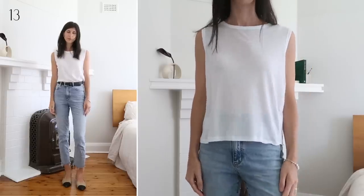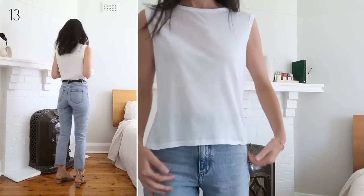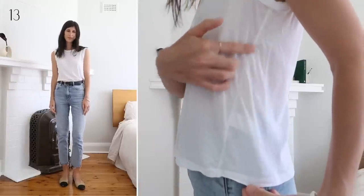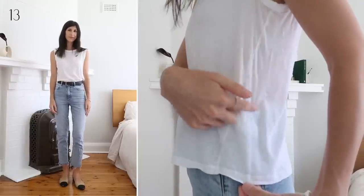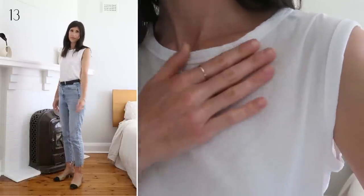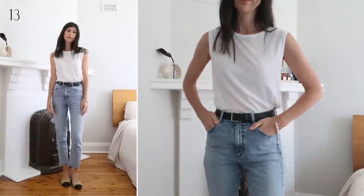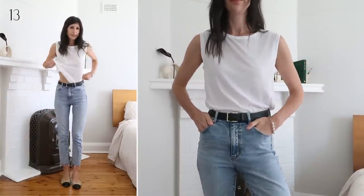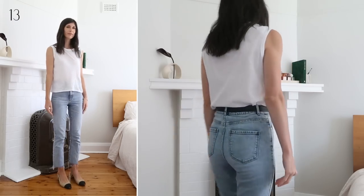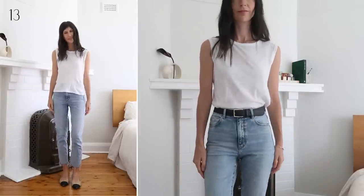For a while there, the air tees and tanks were all I reached for in the summer. They have a tissue-weight quality to them — ideal for warmer climates, though as you'd expect, this means they're not fully opaque. There's some sheerness to the fabric, and as such they're more delicate than a heavier, thicker tee and more prone to getting holes. The seams on the style will twist, which doesn't bother me as it's quite common and down to how the fabric is cut. The sleeveless style cuts off on the shoulder at a bit of an awkward angle, which I think is intentional, so you do get a bit of gathering across the front of the tank, which not everyone will love.